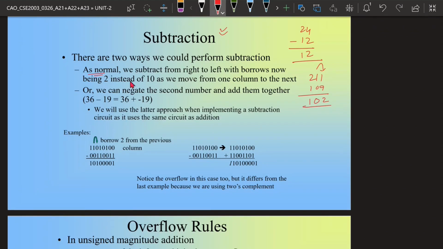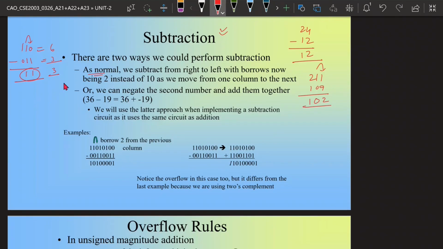Similar is the case for binary numbers also. Suppose we have 110 and we want to subtract 011. Here from 0 we are subtracting 1, we cannot subtract it, so we should take a borrow. Once it takes the borrow, 2 will be the borrow, so it becomes 2. Now 2 minus 1 is 1, and here it will be 0 again, because it has given the borrow. Now it will ask for a borrow again, so from here we take the value. Once it is 2 again, 2 minus 1 is 1. So this is the result. This is equivalent to 6, and this is equivalent to 3. 6 minus 3 should come out to be 3, and this is the 3. So this is how we can do subtraction in binary also.